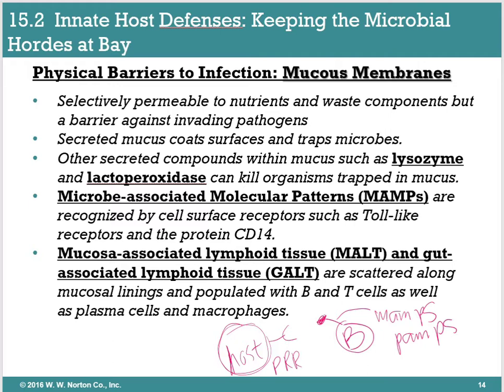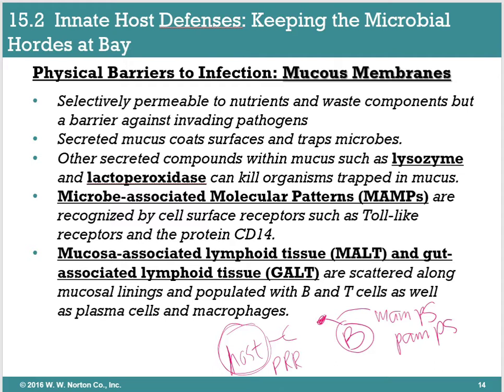But we do not have MAMPs or PAMPs. We have PRRs. We have the receptors for them. I'm so sorry if I caused any confusion. We'll go more into detail into PRRs later in this lecture, but I just wanted to point that out in case I did flip it in class. Okay, so with that, let's go ahead and carry on.